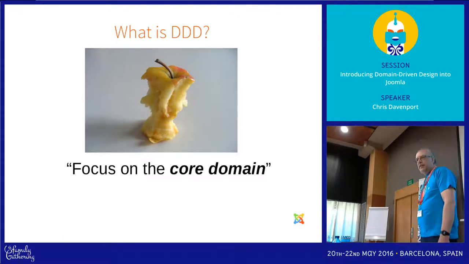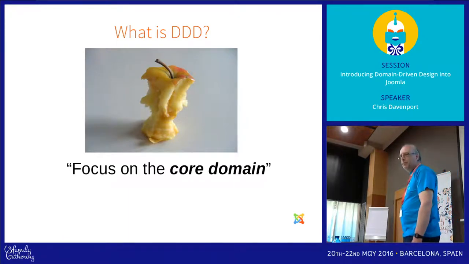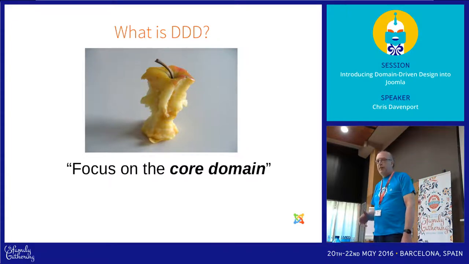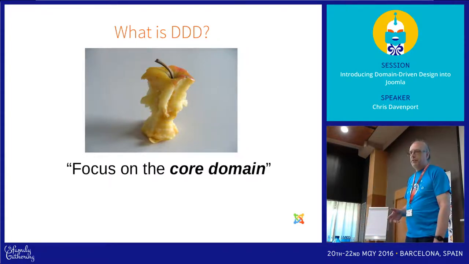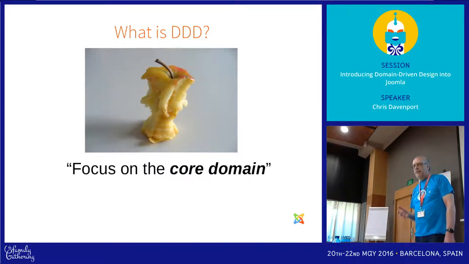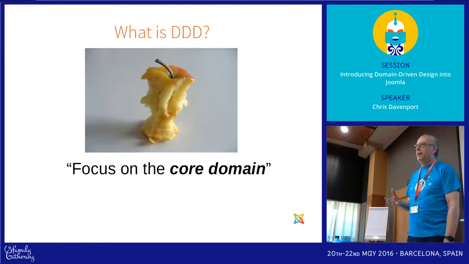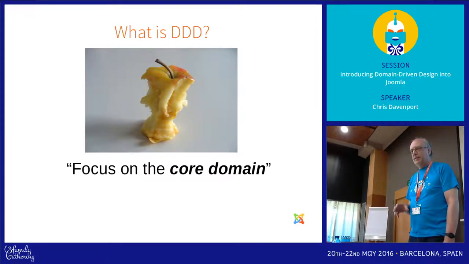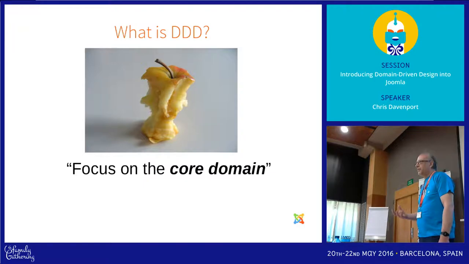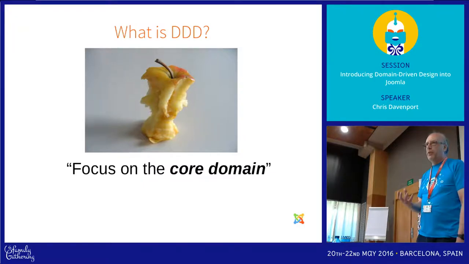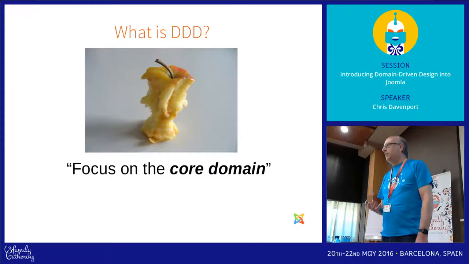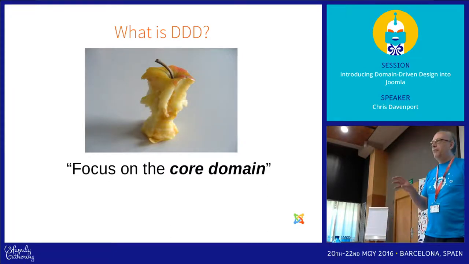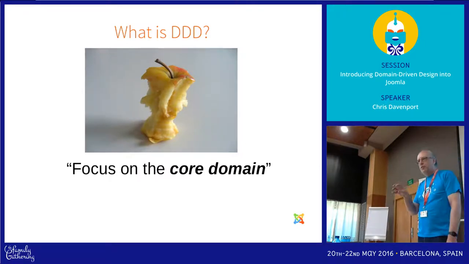And what about DDD itself? Evans himself offered a brief description of DDD in three parts. The first part is that we should be encouraged to focus on the core domain. Within every domain there is a certain part of that domain which is central to what the business does. It's the most important part. It's like the core business, so it's the things that reflect what the code is all about, what the code needs to do, what makes the system worth writing. And we should focus on that primarily, because everything else can then fit into place around it, but we have to solve that central problem.